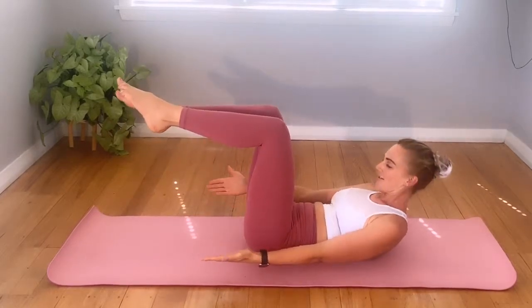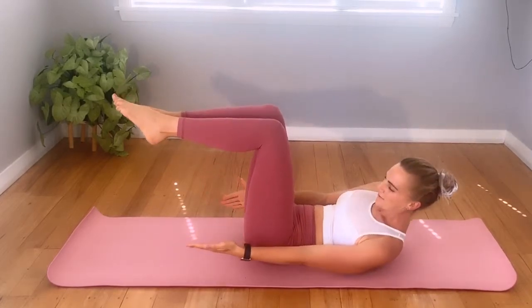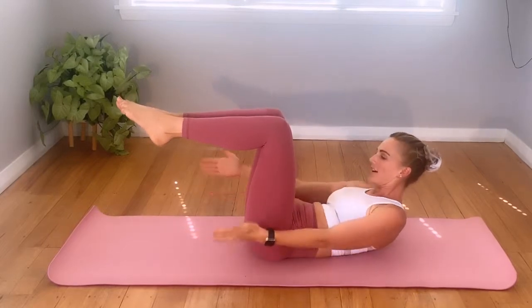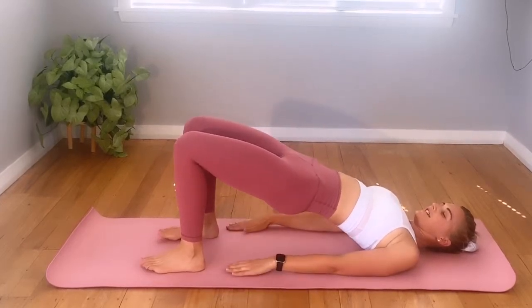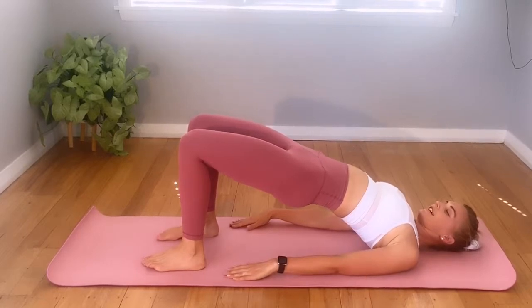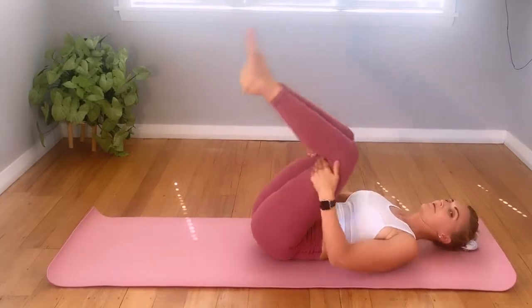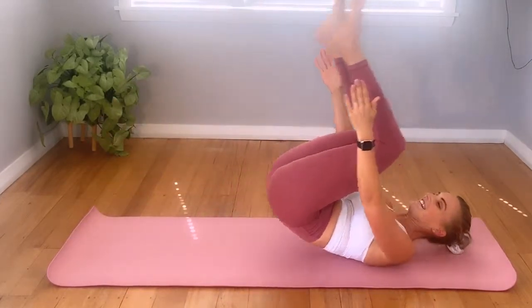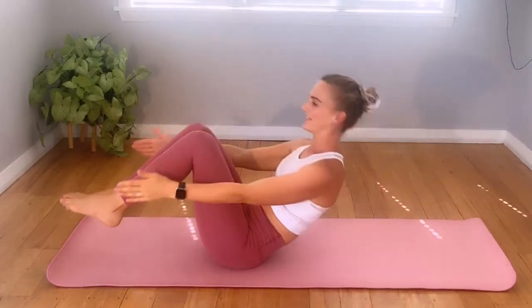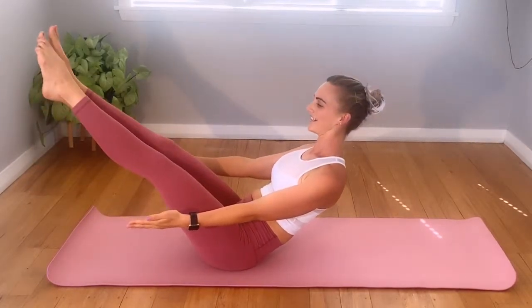We're going to lift up and just go for it. Let's do another 10, 9, 8, 7, 6, 5, 4, 3, 2, 1. Let's bring those legs in. Let's give the abs a stretch in the opposite direction — lifting them up, pushing through those glutes, pushing up the shoulders, stretching those abdominals. Come down. We're going to exhale, roll down that spine. Let's take a couple of roll-ups — 1, 2. Want to try and challenge this? 3, 4. And the last one — we're going to come up and hold. If you like, stretch your legs out and hold, challenging those lower abs.